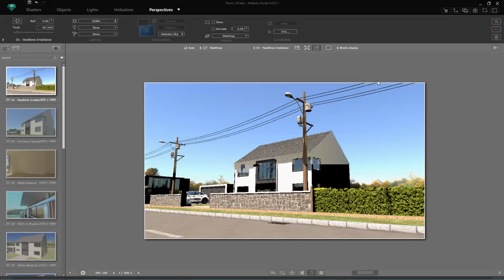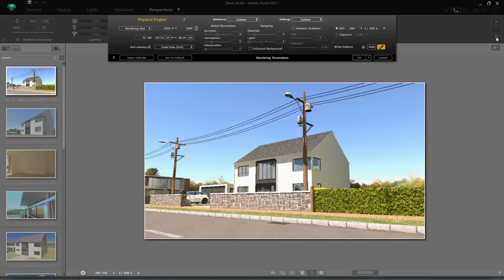To launch a rendering, we'll use the camera icon up here, but before doing that, we'll need to set the rendering parameters. This wheel icon at the right side of the Perspective Inspector will open the dialog for these parameters. Here, in this dialog, you can set the size of your final rendering in pixels. That will result in a certain printing size, or you can change these dimensions in relation to the resolution. You can also set the anti-aliasing to smooth the edges. In the rest, you will find the settings for the engine itself.